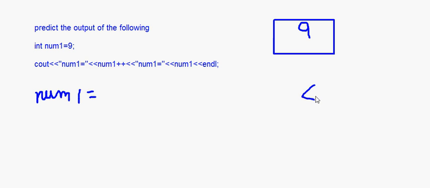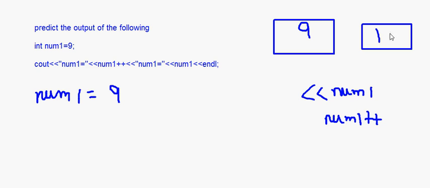But we have written like this, right? This is your cout. So this one is broken into two parts. First of all, whatever is the value of num1 is printed, and then it is num1++. So after this, num1 becomes equal to 10. Now this 9 is not there, num1 is 10, fine. Then in the same line we are printing, there is no endl here, so again it will say num1 is equal to, here it is just num1. So what is the value of num1 now? It is 10. So this is going to be your output.